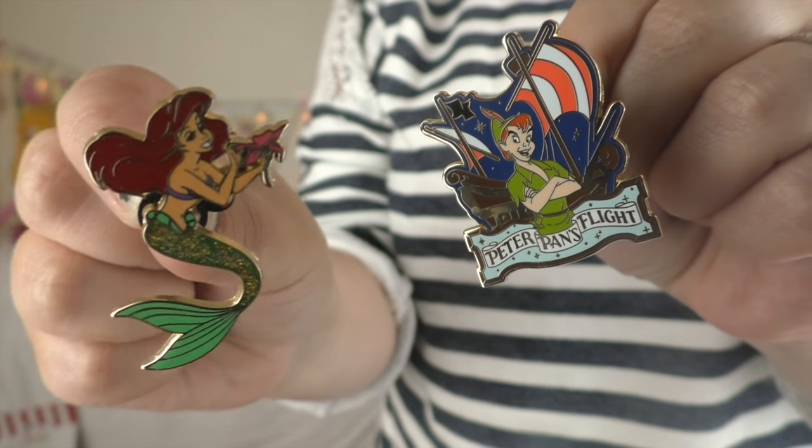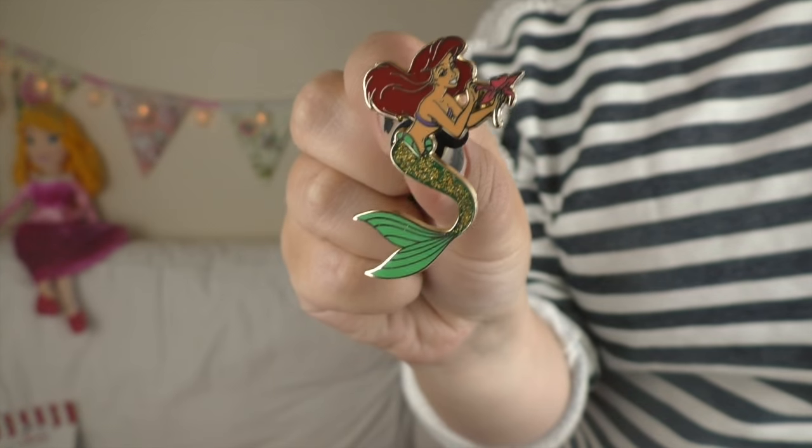The next two things are Tom's specific purchases. Tom really likes to wear fun pin badges on his work shirts and collars. Whenever we go out to an event he likes to wear different fun pins — it's his way of expressing his quirkiness. So we picked up two pins for him. He picked up a Little Mermaid Ariel pin and a Peter Pan's Flight pin. Tom really loves The Little Mermaid — Ariel is his favorite character and princess. And he picked up the Peter Pan's Flight one, I think mostly because he knows how much I love Peter Pan and he wanted me to see him wearing it. At Disneyland Paris in Frontierland, on your way to the big theater where they have the Enchanted Forest show — which is great, you totally should go see it — there is a pin trading post where people can go with their pins and trade.